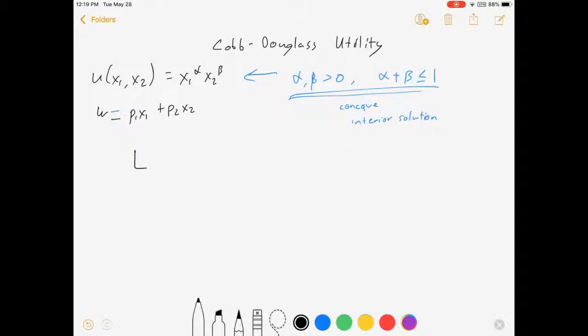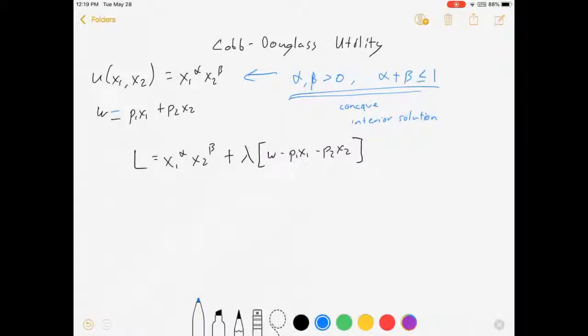Let's get a Lagrangian put in here. Constrained optimization always has a Lagrangian, so x1 to the alpha times x2 to the beta. That's our objective function, the thing we're trying to maximize. And then we also are going to add a Lagrange multiplier times the budget constraint set equal to 0. Like so. And that's a Lagrangian function. I'm going to choose x1 and x2 to maximize that.